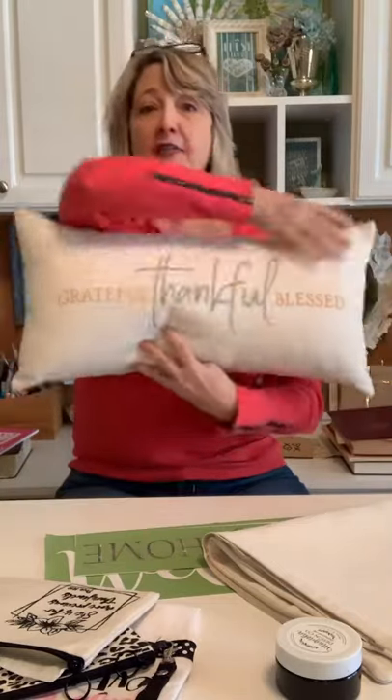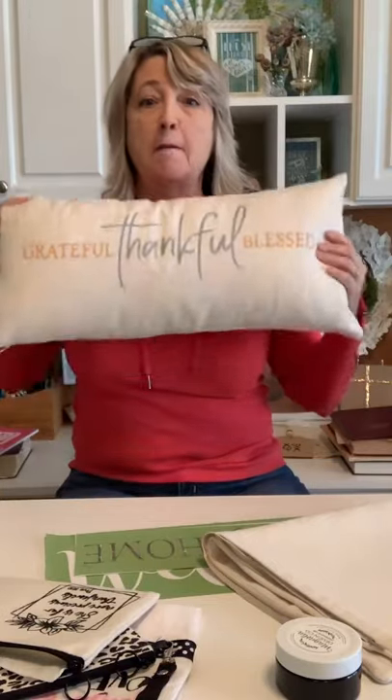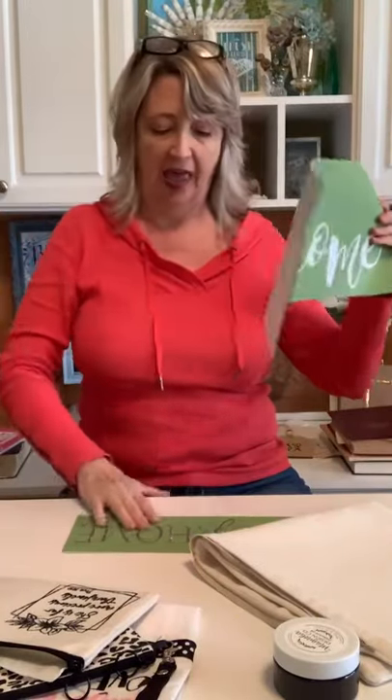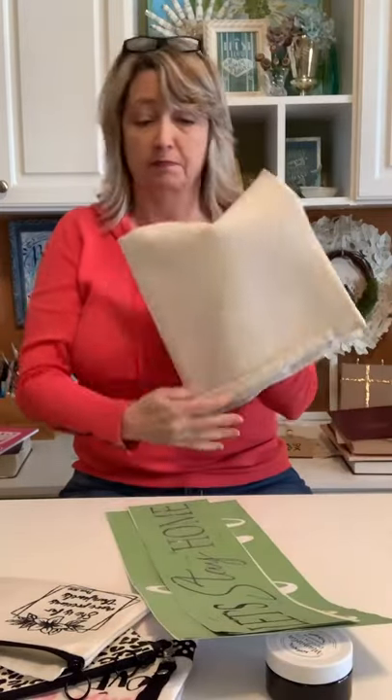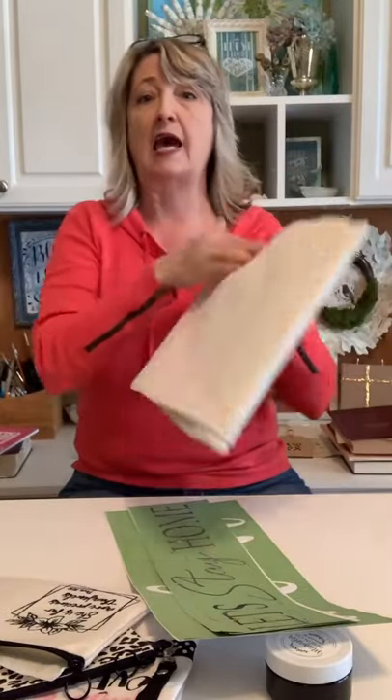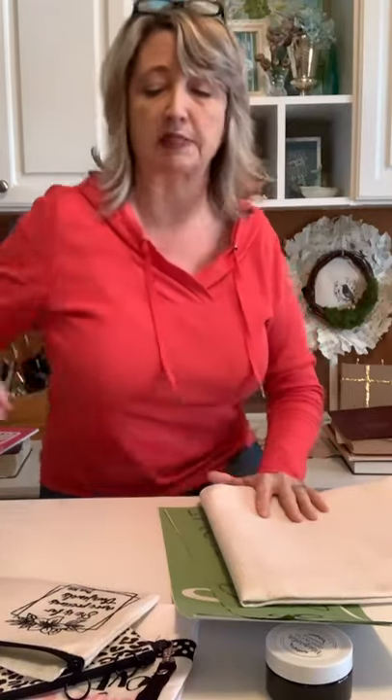I got the inside form at Hobby Lobby. This stencil that's on my couch right now is not available anymore, but it gives you the idea. I have a ton of square ones and three or four lumber pillows. We're going to be making one more today with a new kit that has 'Welcome' and 'Let's Stay Home' on it. It includes a little pouch of ink, the pillow cover, and a squeegee.